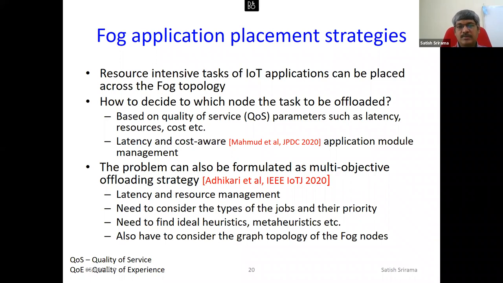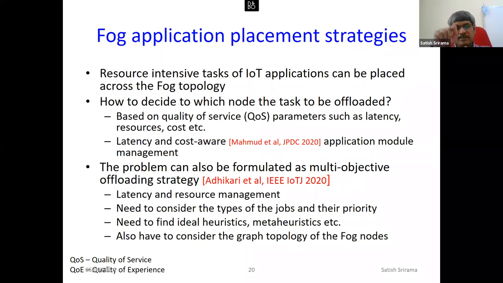But then, say for example, if you have a lot of fog nodes flying around, on which of the fog nodes will you be running the thing? Say, for example, resources for IoT applications are to be run on this fog topology, and you should be able to dynamically find on which fog node you should be running. If I have three fog nodes available in proximity, and most of this decision logic is taking place in my gateway node, I have access to three fog nodes. On which of them will I be running?